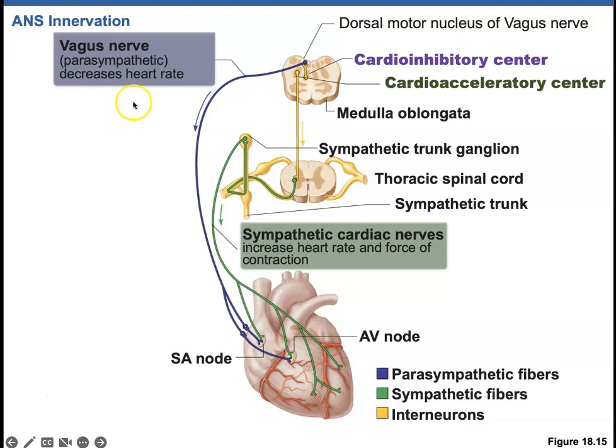So remember that our vagus nerve is parasympathetic, and then within our actual medulla oblongata, we have our cardioinhibitory and cardioacceleratory centers. So the vagus nerve is cardioinhibitory: less contractility, less beats per minute, right? Which also then is going to decrease, obviously, our stroke volume. Cardioacceleratory is sympathetic. So that is going to increase heart rate, cardiac conduction signal, and contractility.